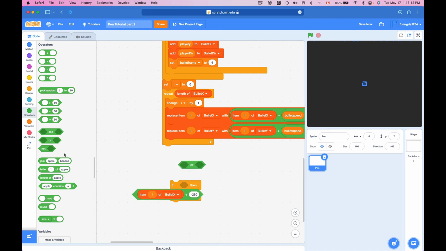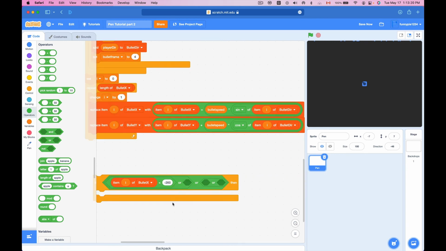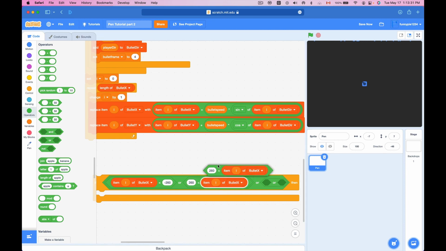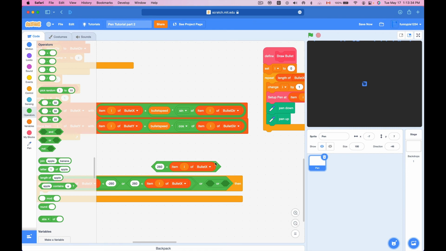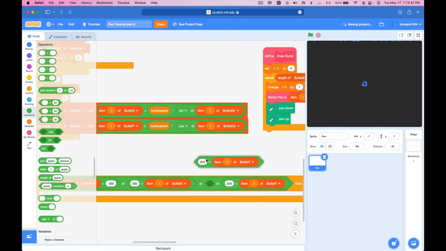I'm going to put a bunch of ors in this loop so it's easier later. So, or, if item I of bullet X is less than -260, or item I of bullet X is greater than 260 (I'm just going to swap these because I'm lazy), or item I of bullet Y: if 200 is less than item I of bullet Y, or item I of bullet Y is less than -200.